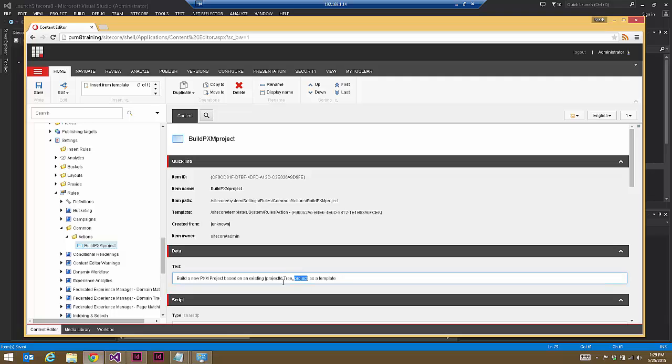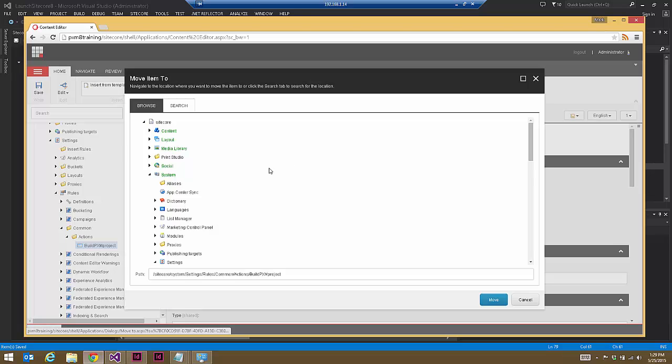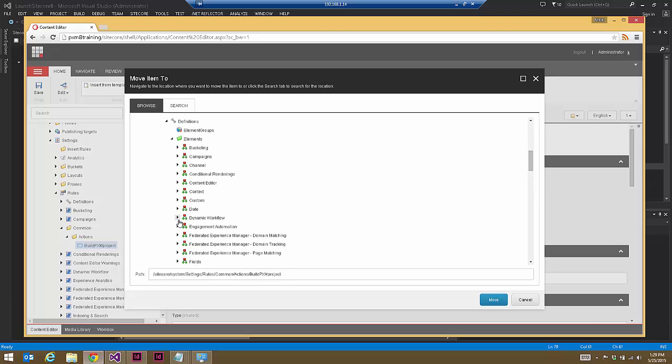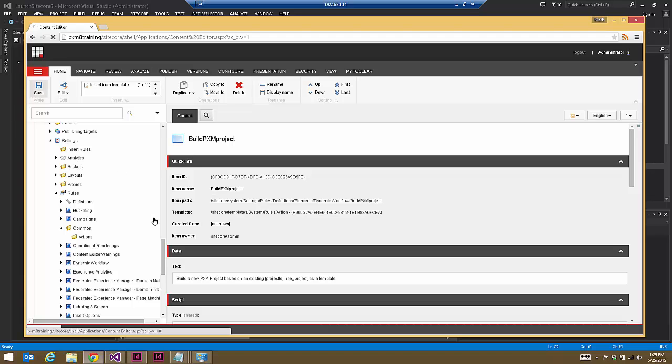We're basically allowing the user, we're popping up a tree list selector dialog. The text is project. We're setting that variable project ID. So we'll save that, and we will again move this to the location that is appropriate for Sitecore 8. So that is the definitions and elements and under dynamic workflow with everything else. And save that.